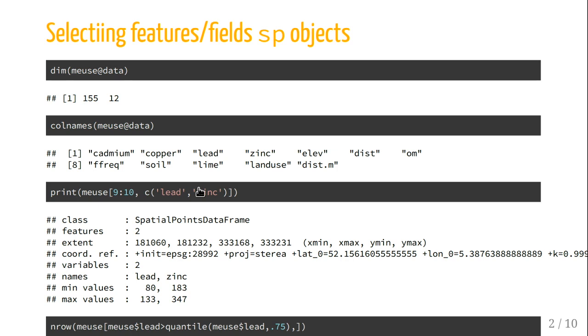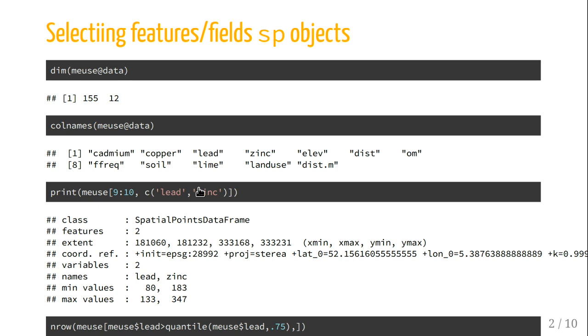So as you can see, our meuse data set has 155 points, and for each point there are 12 attributes that are stored. So if I want to simply select the 9th and 10th point, I select it just like I would in a typical data frame, with rows and then columns. I'm selecting the 9th and the 10th point, and I'm only interested in the lead and the zinc columns out of all the other minerals. So that syntax should be very familiar to you guys. It's just how you do it with regular data frames. And the result is again a simple spatial data frame, but it's a subset of that data frame. So that's basically subsetting. The last row, I apologize, got cut off. The output was a little more.